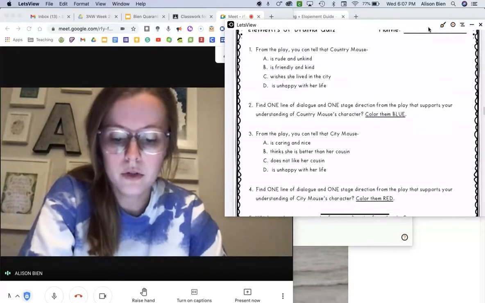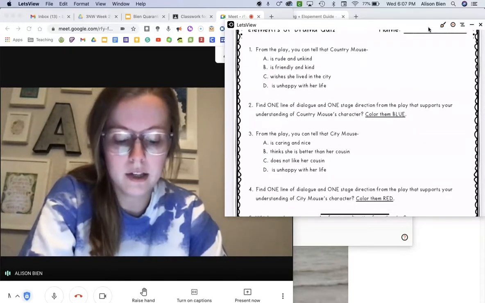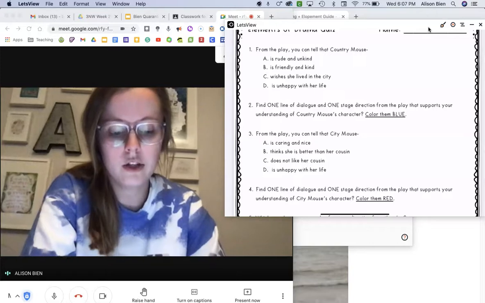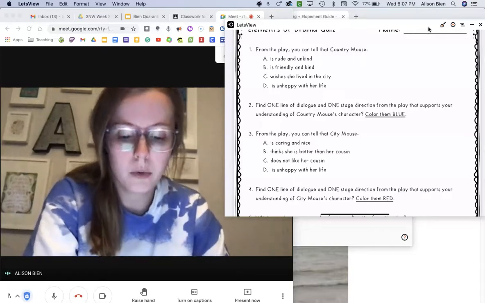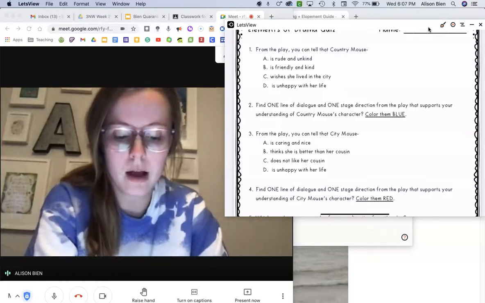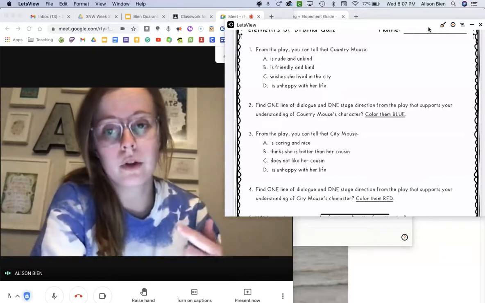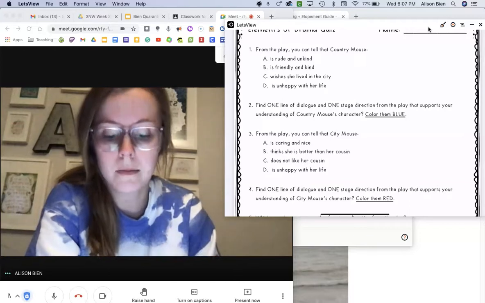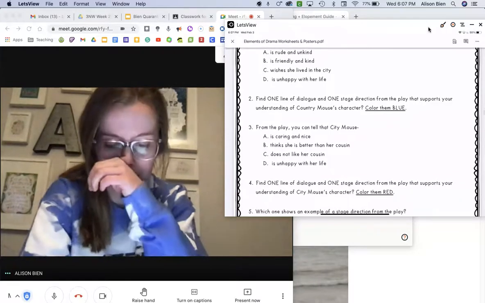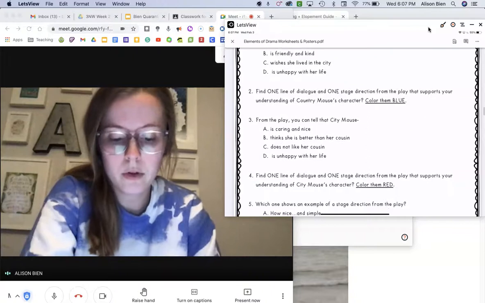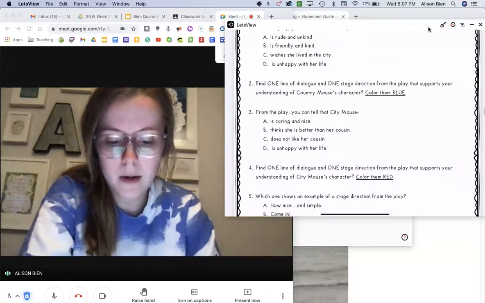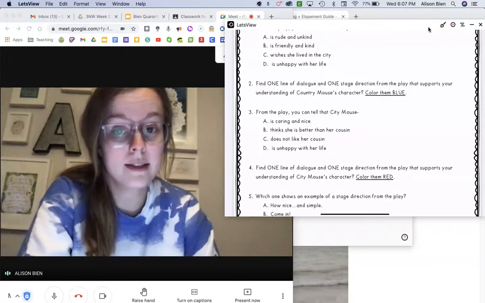Okay, number 2 says, find one line of dialogue and one stage direction from the play that supports your understanding of Country Mouse's character. So basically, when we get to that one, it just wants you to prove your answer to number 1. I'll help you when we get to that. Number 3 says, from the play, you can tell that City Mouse.